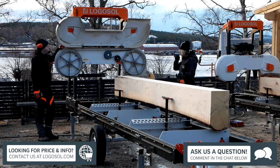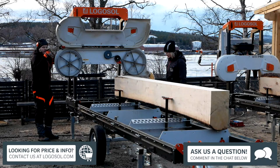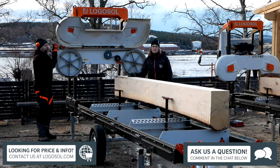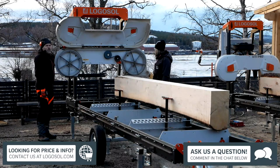And this is very important. What you want to do is to mill and work with the sawmill, not clean something. You want it to be milling all the time. You don't want to clean it. You don't want to calculate and figure out what to get from each cut. Everything is built into this sawmill to save you time.